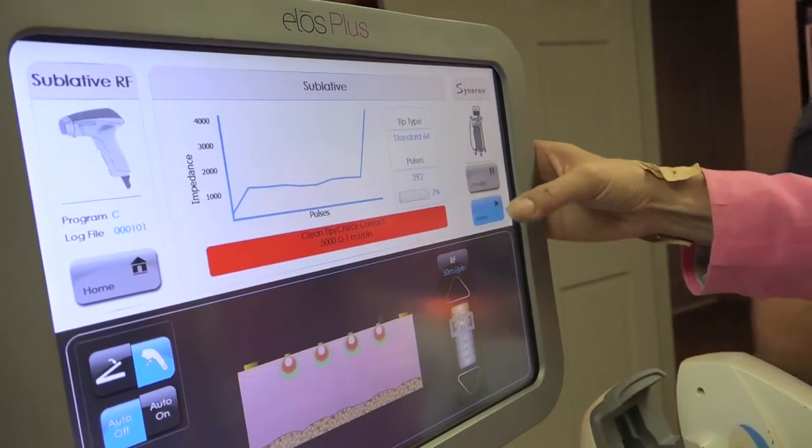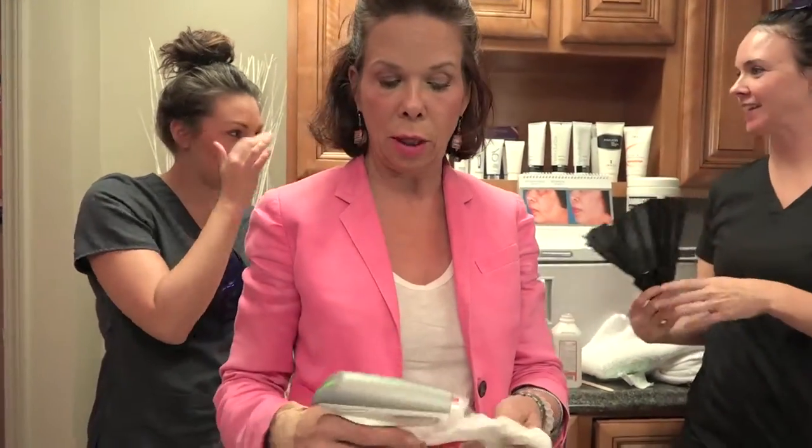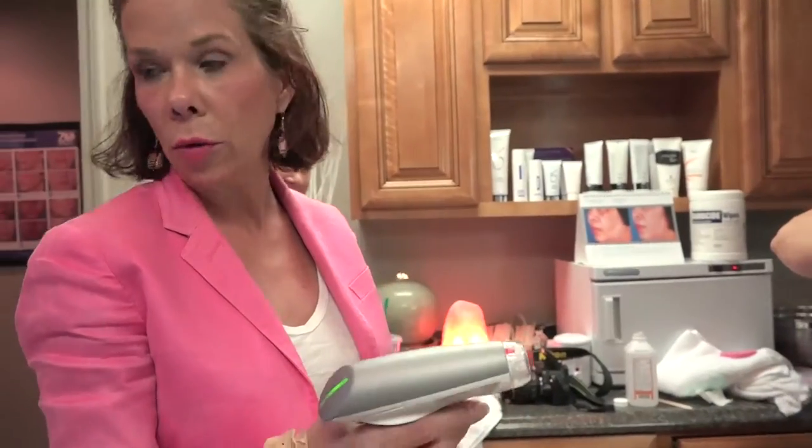It's very intuitive about how it operates, and on occasion, because you get a little bit of skin from the stratum corneum, you have to make sure that it doesn't build up on the tip. These are single-patient tips, so she comes in and this is only used on her.